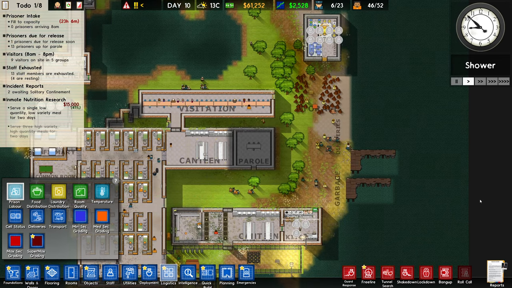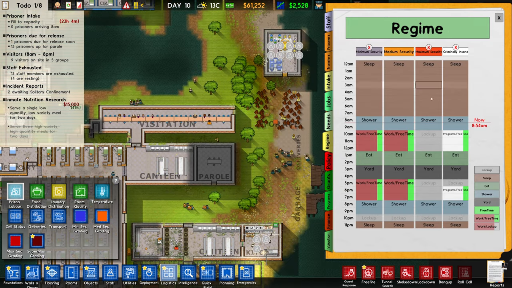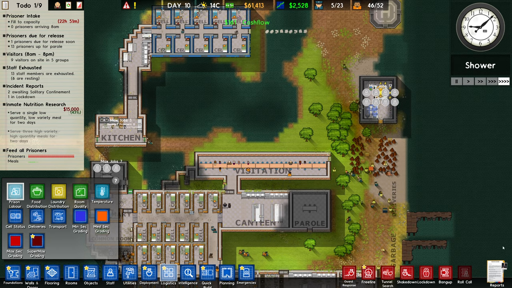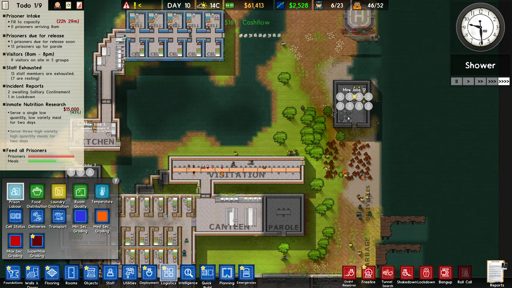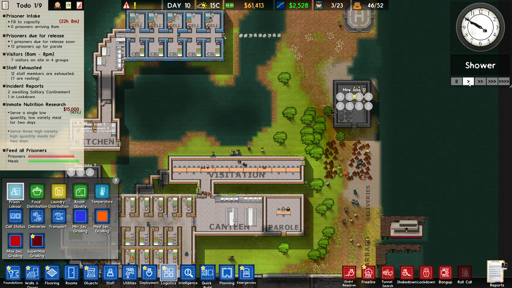I mean, 12 prisoners can work in here. So medium security and minimum security should be able to work in the next hour. So let's see after 10, see what happens here, right? We'll see if all of these roles do indeed get filled. I'm hoping that they do. Also, these guys can't shower. That's a bit of a problem.